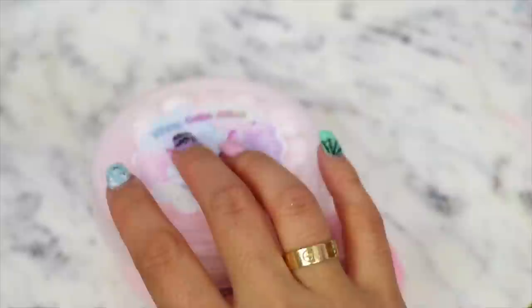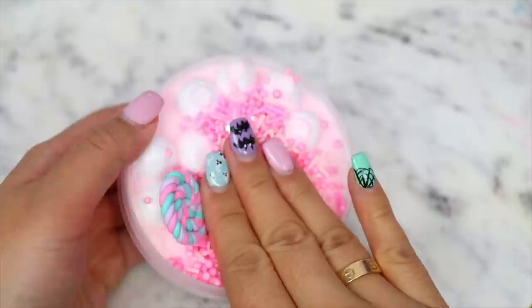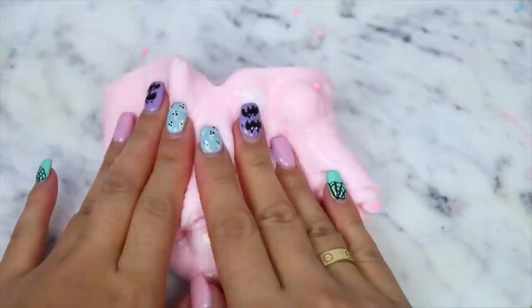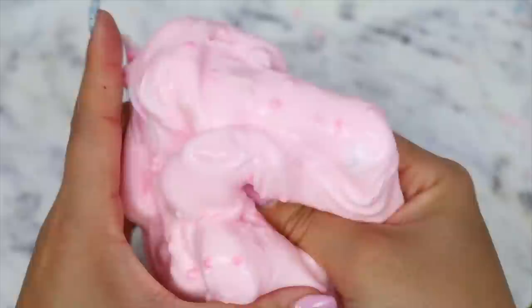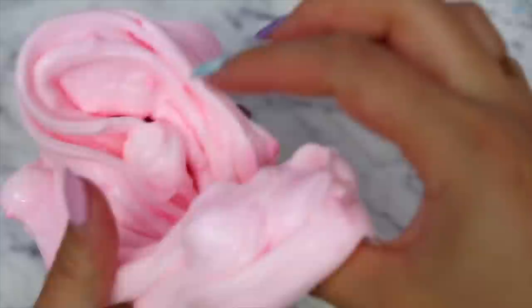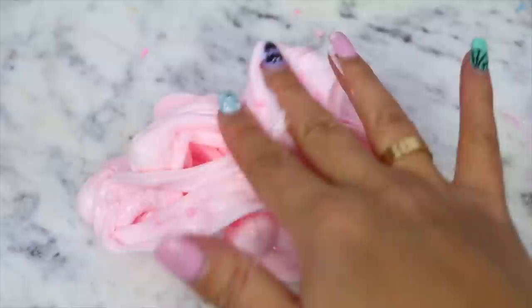Next up we have Kitty Cake Pop — a pastel pink colored slime that came with jumbo foam balls in the slime, and also a little baggie with a cute lollipop charm, sprinkles, and small pink foam beads. This slime was very thick — a lot thicker than the slimes before. It was a little bit stiff and tough to stretch at first, but the more I kept playing with it the stretchier it got, which may have been due to the temperature of my hands. If you're looking for a slime with really good bubble pops, this one is it because of the jumbo foam balls. I couldn't quite figure out the scent — it kind of smelled like cotton candy mixed with something else, a really sweet scent, but I still really liked it.